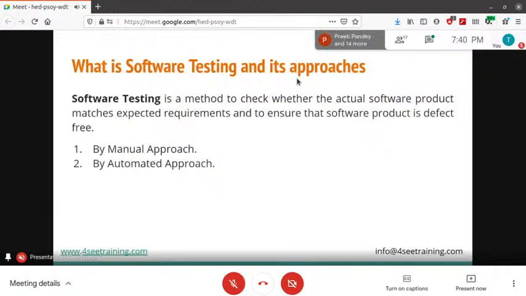Because if we don't know the exact function of the application under test, then how will we check the application? So it is necessary, for the application under test, that we must know its actual functionality, how it works, and what is the scope and nature of this particular application, so that we can check it in that way only, either manual or automated. It depends which approach we are taking to test the application.